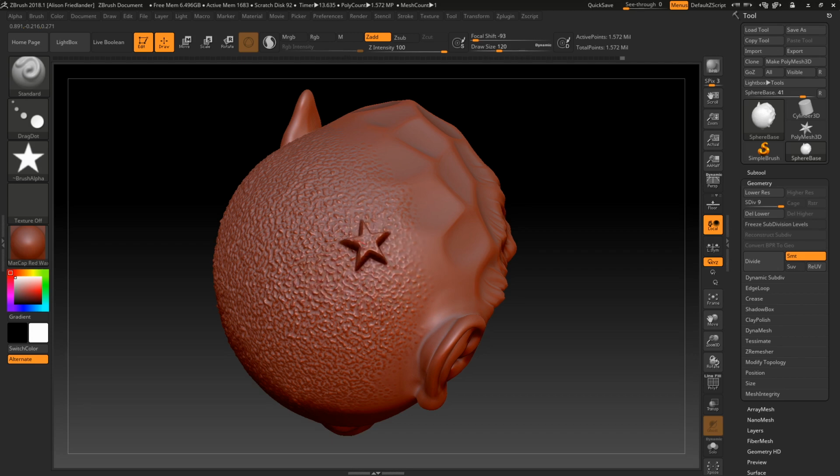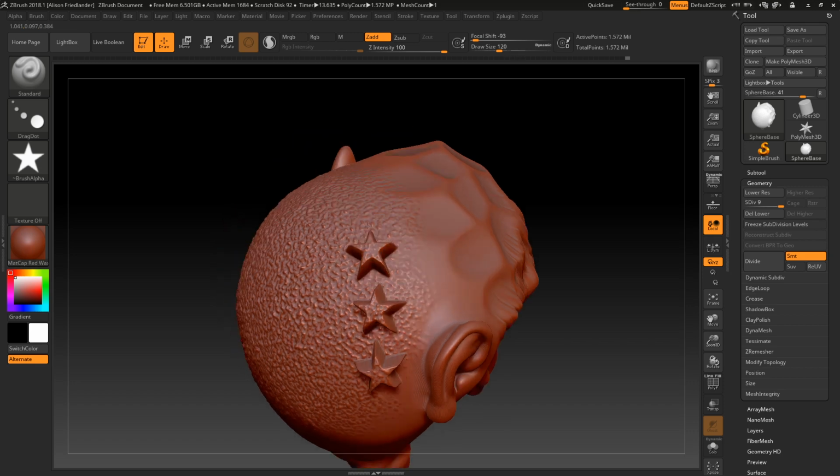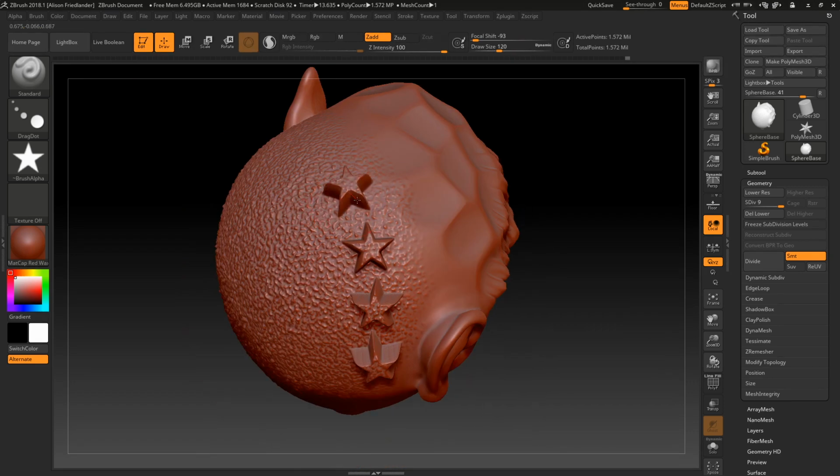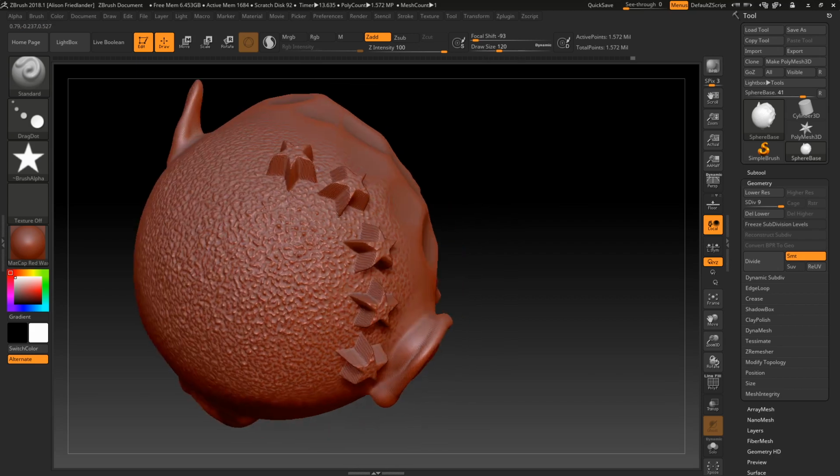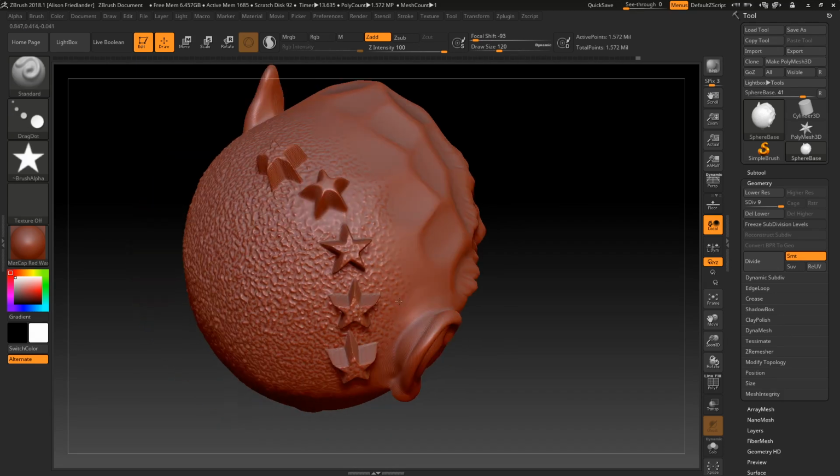So this can be handy for something like buttons. If you just want to do a line of buttons and you clicked in the wrong spot, you can forcibly drag it back into the right spot, or you want to ensure that something's equidistantly spaced. You have a lot more control with the drag dot option there.